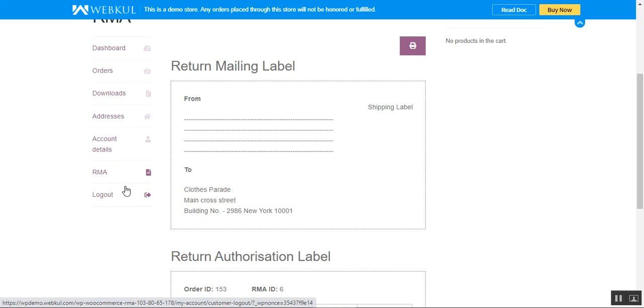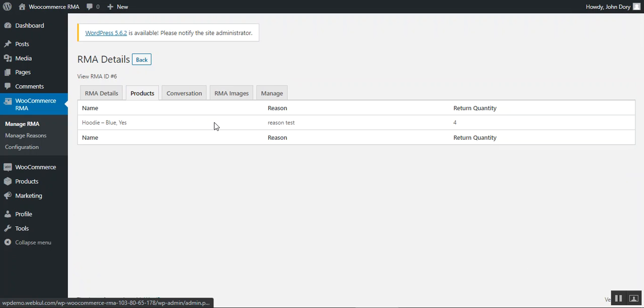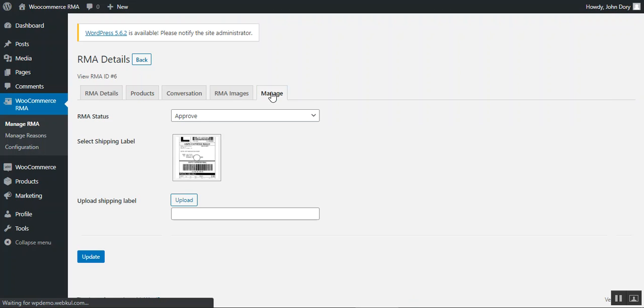You can send the products back to the admin, and whenever he receives the products, then he can say that yes, the products have been received, and then he can basically manage your RMA by choosing the RMA status as approved, choose the shipping label, update it.